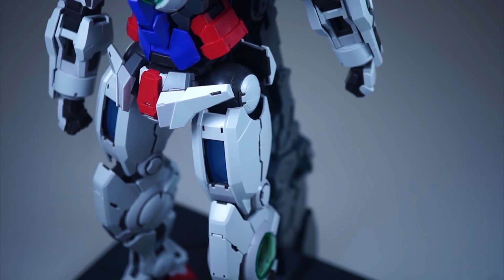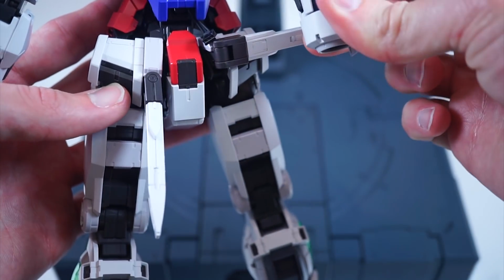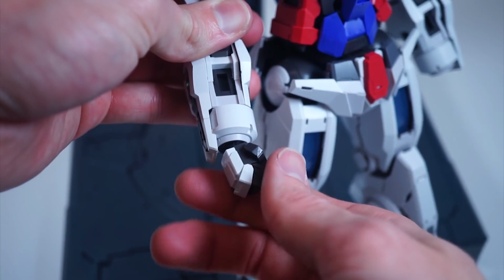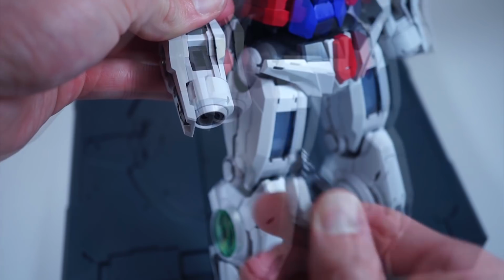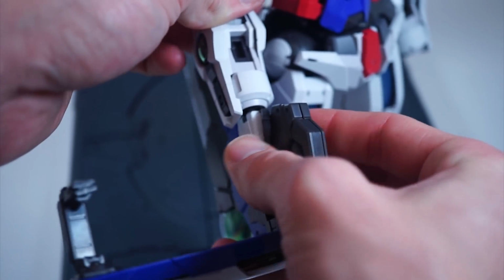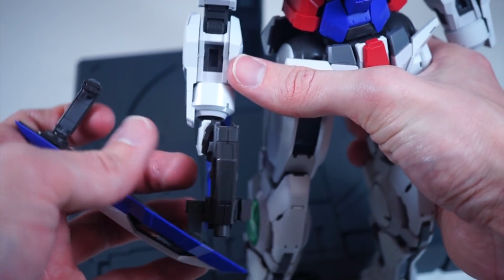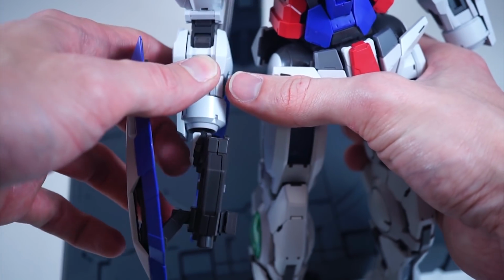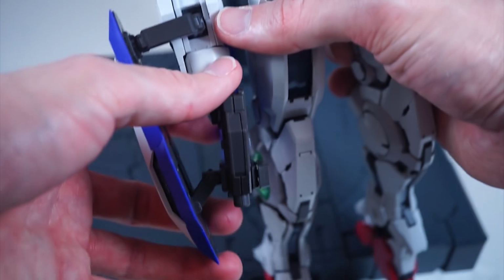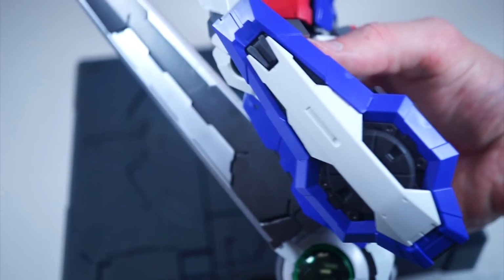The GN saber hilts also go in their traditional locations without issue, and even the massive GN sword stays very well in the hands and attaches to the arm without any problem. In short, everything here is implemented way better than it ever has been.